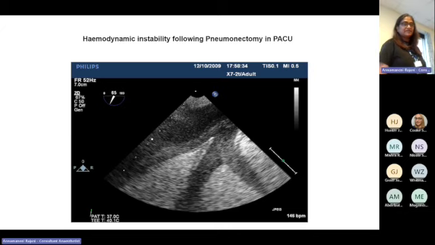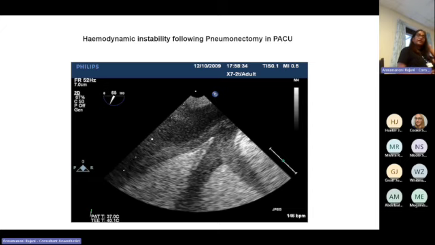So this is a bad picture, but the reason I put it here is to demonstrate how closely intertwined thoracics and cardiac can be. This lady had a pneumonectomy and she was massively unstable in recovery. We couldn't figure out what was going on because she started to build a metabolic acidosis. She was tachycardic and her blood pressure started to drop. She wasn't in a massive amount of pain, and the drains were empty, so she wasn't bleeding, but she had a metabolic acidosis, almost like something was going on intra-abdominally.